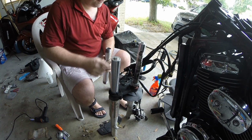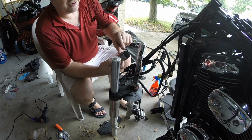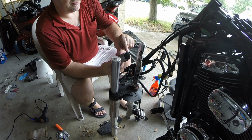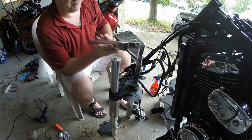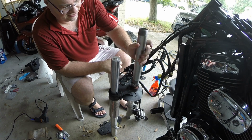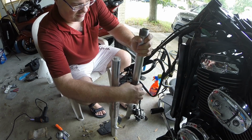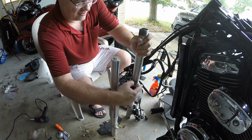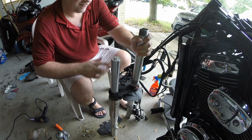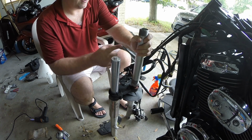New game plan. This one should be a winner. Forget the old bearing. I took the grinding cone on the Dremel and pretty much ground off the first couple threads on the pipe. And we need to make sure that it's not contacting that outer cage. I've got it fully seated on the bearing flat, and I can spin the cage so it is only on the inner race.